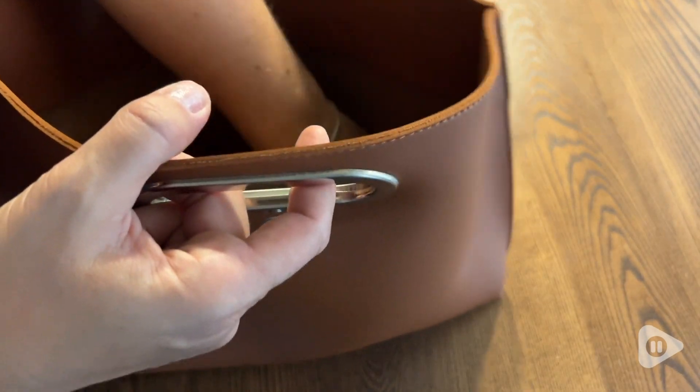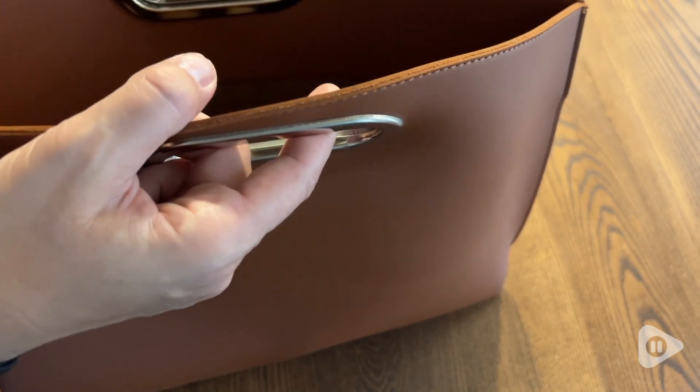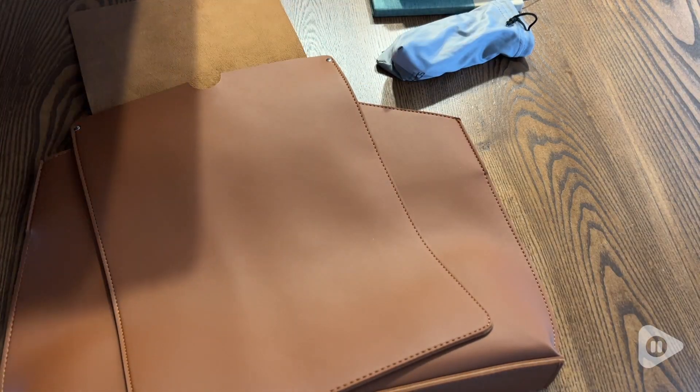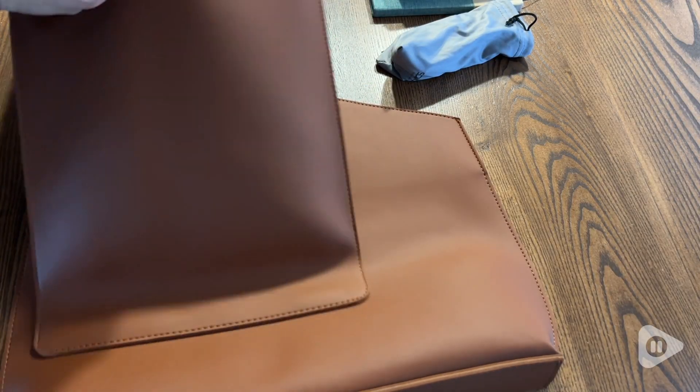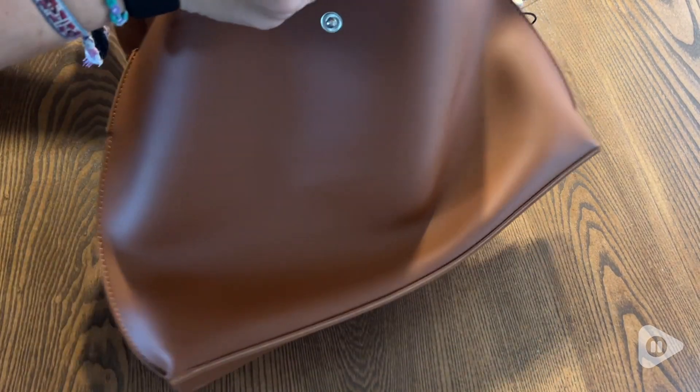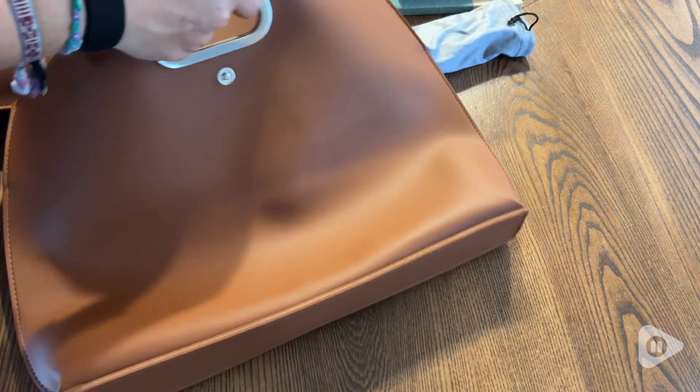There's enough room inside the purse to hold other necessities besides the laptop. It works well together and it works well separately. I'm impressed that when you're traveling you can keep all your necessities well protected but still have some style. This material has a luxurious feel to it but it's waterproof, which means it's going to last and last.